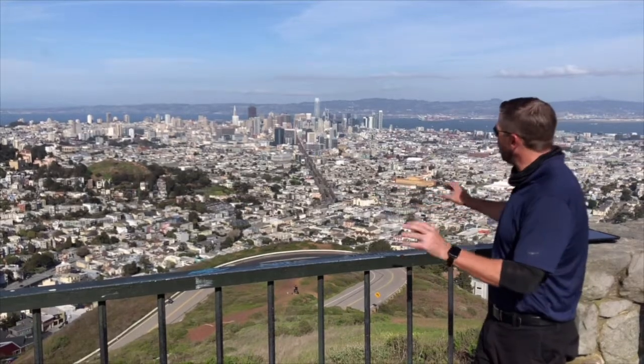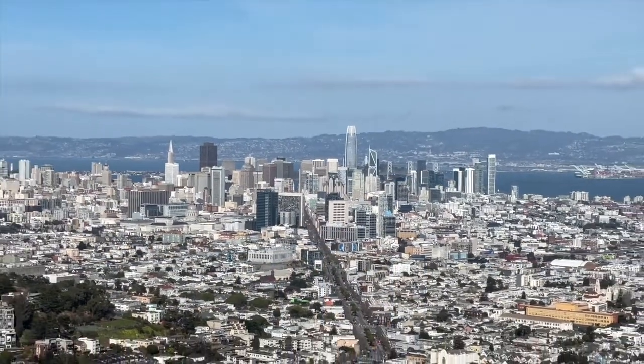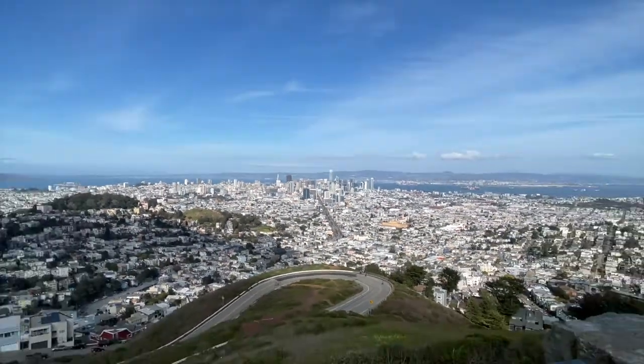Our next favorite spot is Twin Peaks. From here, you get the best panoramic view of San Francisco. And there's really no right or wrong way to take the picture. Well, unless you get fogged in, of course. There's definitely a right and wrong way to get here, and timing makes a pretty big difference. So here's what locals know about photographing Twin Peaks.